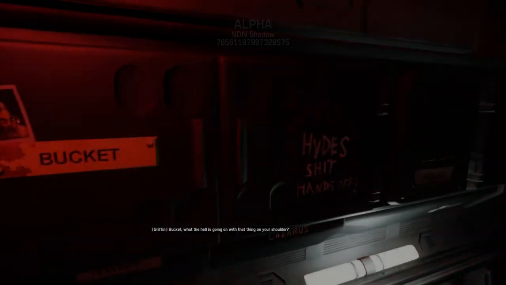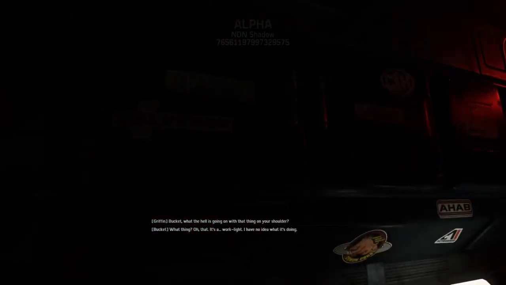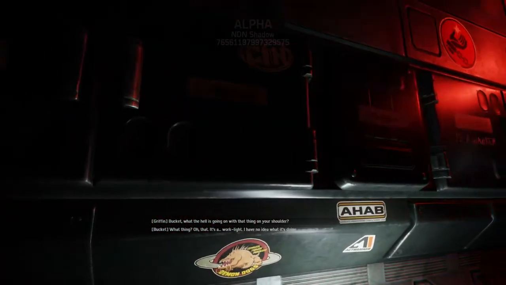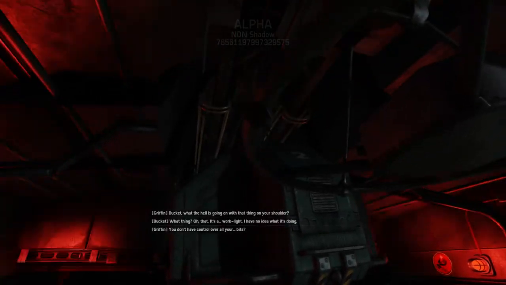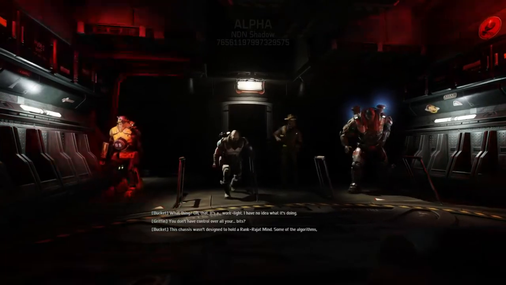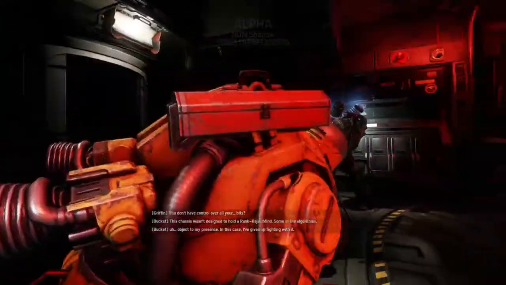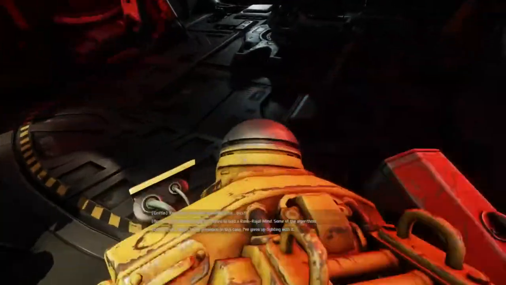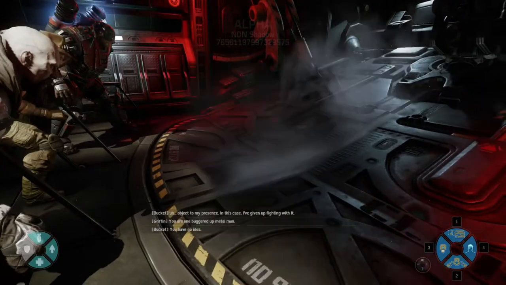Bucket, what the hell's going on with that thing on your shoulder? What thing? Oh, that. It's a work light. I have no idea what it's doing. You don't have control over all your bits? This chassis wasn't designed to hold a robot's mind. Some of the algorithms object to my presence. In this case, I've given up fighting with it. You are one bugger up metal man. You have no idea.